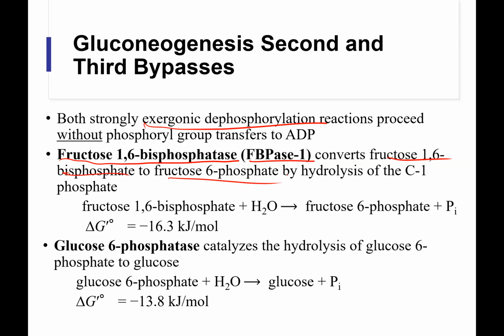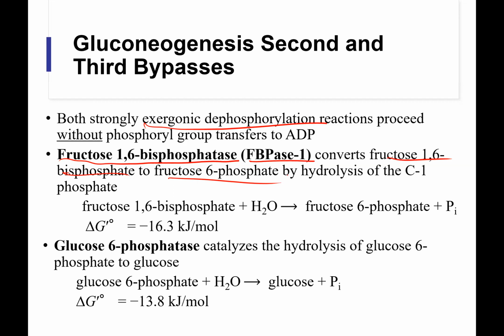Another $100, but I know the answer to this one. What is this the reverse reaction of? What is the glycolytic reaction here? What enzyme catalyzes the glycolytic reaction? Very good. PFK1 catalyzes the conversion of fructose 6-phosphate to fructose 1,6-bisphosphate. I don't have $100 on me right now, but see me next class.